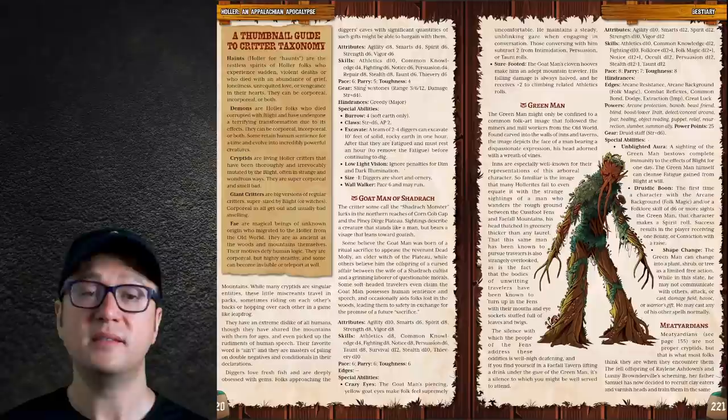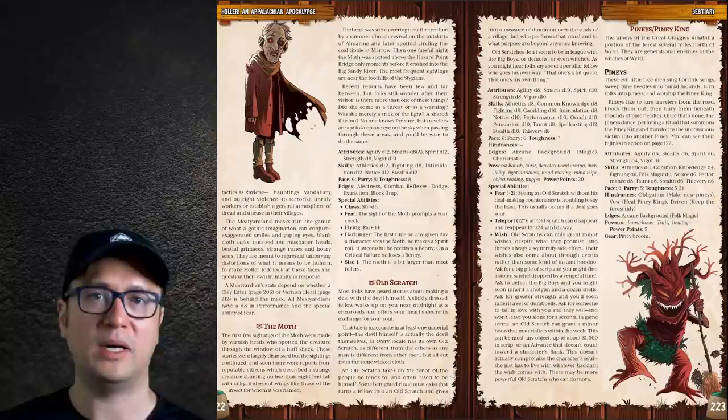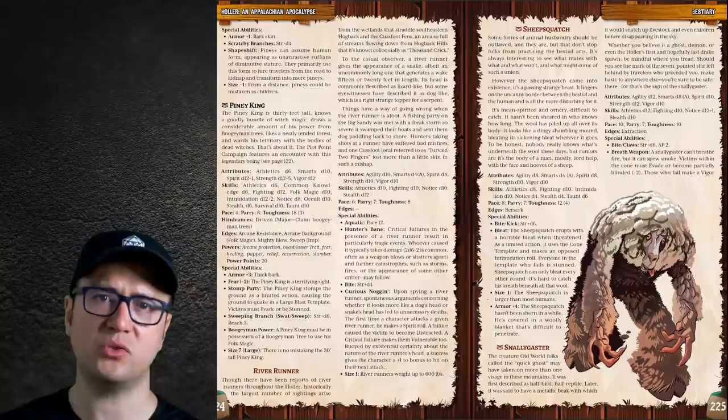Some of them, like the elusive green man, are clearly intended to be treated as wild cards, while a Meteardian might just be an extra. Anyway, the cryptids are what you would really probably find at the climax of a story in the Holler, in a penultimate or ultimate confrontation. But maybe not.